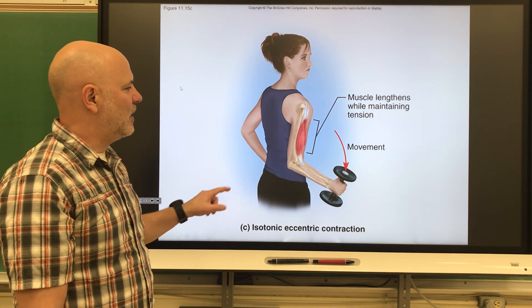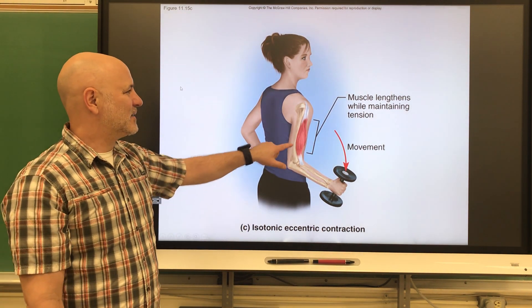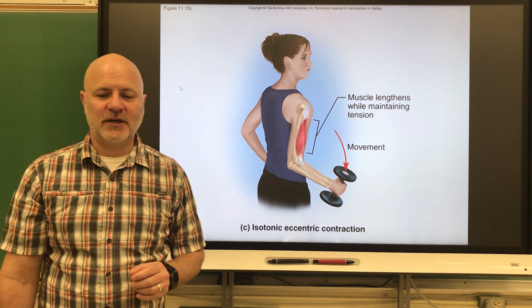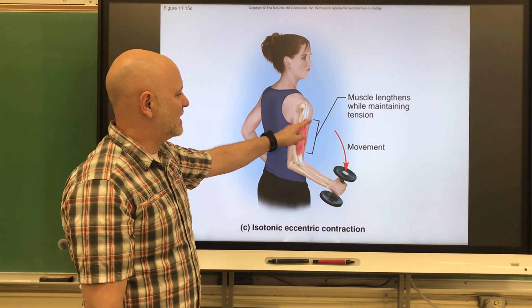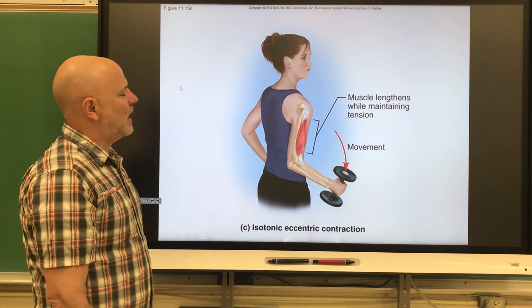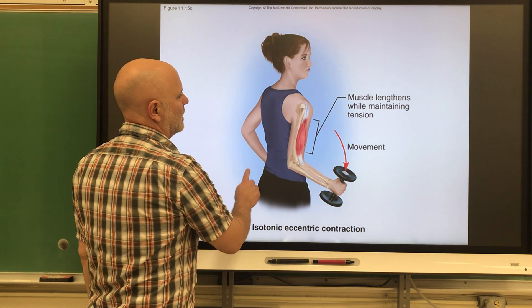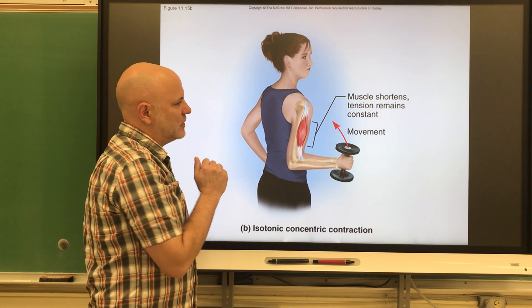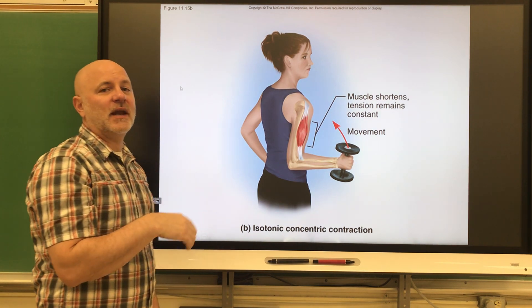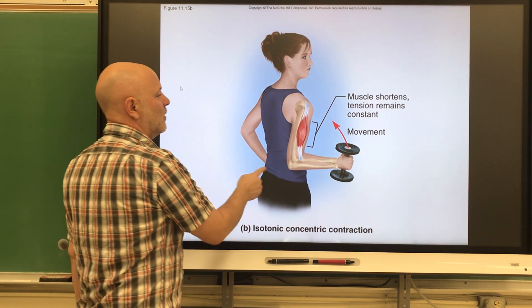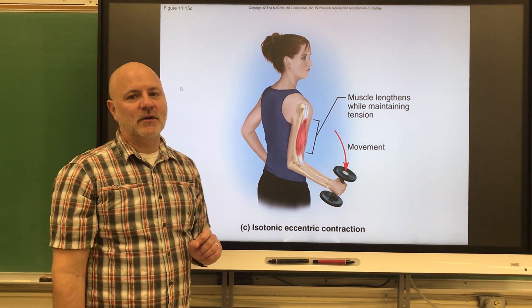If she's bringing that barbell back down, the biceps brachii is still contracting, but now it's lengthening. This is known as an eccentric contraction, a contraction in which a muscle lengthens. In that extension, the biceps brachii is undergoing eccentric contraction. Go back to concentric contraction of the biceps brachii, the triceps brachii are undergoing an eccentric contraction. We go to this one, biceps brachii is doing eccentric contraction, triceps brachii is doing a concentric contraction.